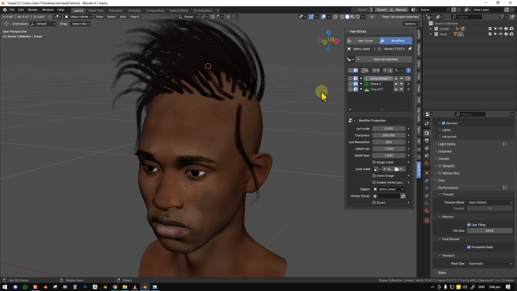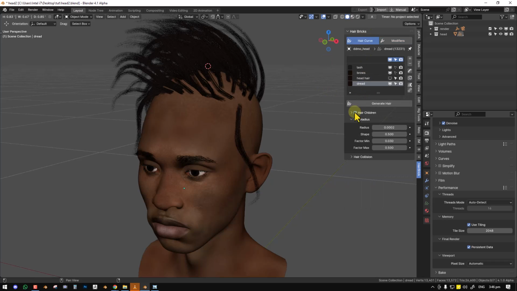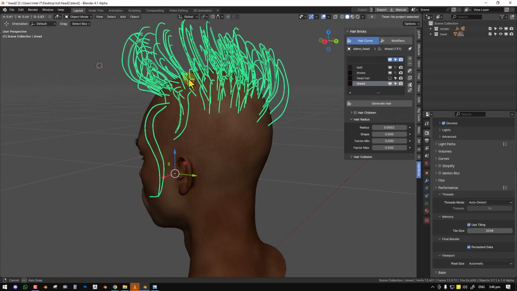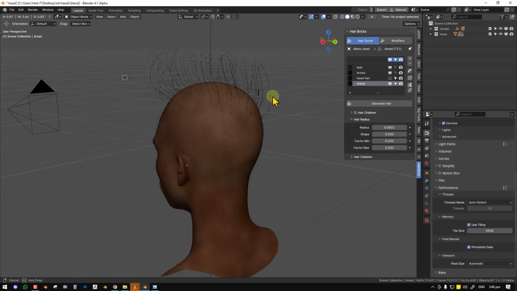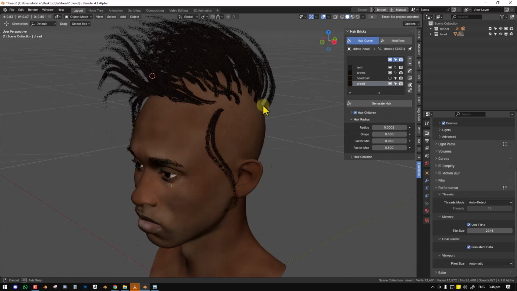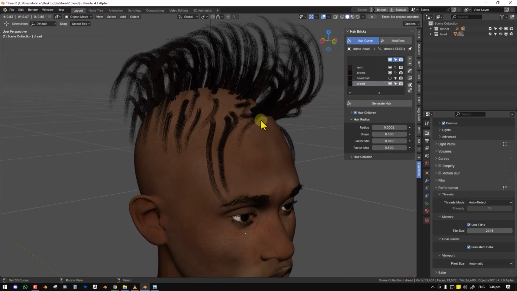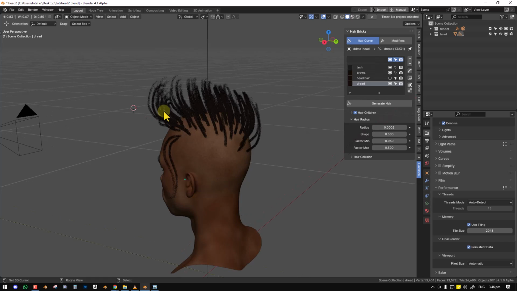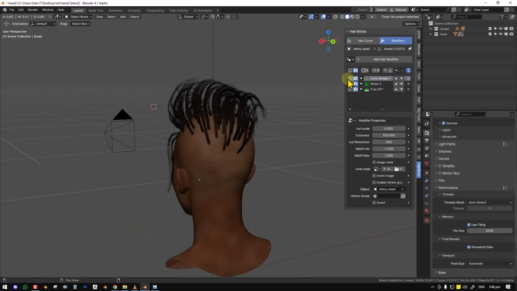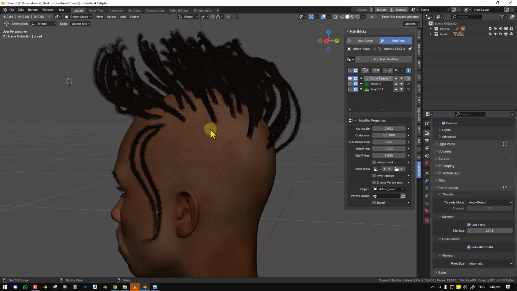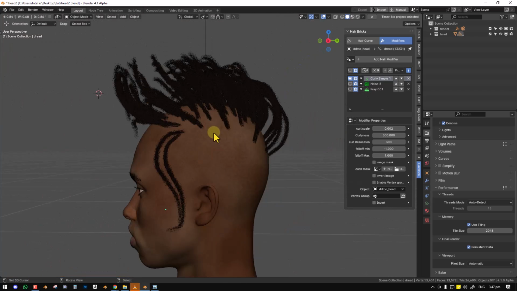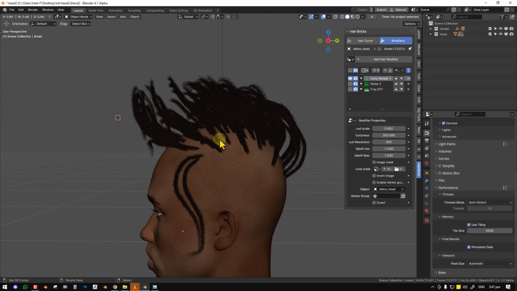If we turn all of this off and we turn off the children, this is basically what I groomed, and then I add children to give it some volume, which is what you use to control the radius of the dreads.